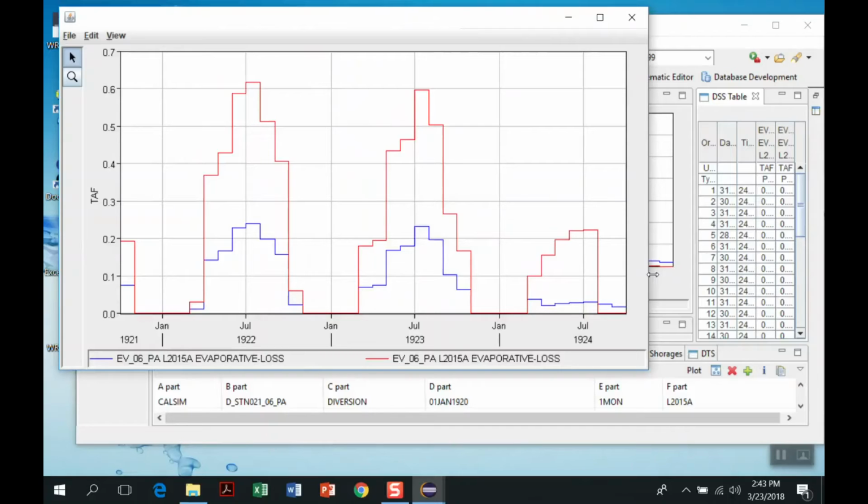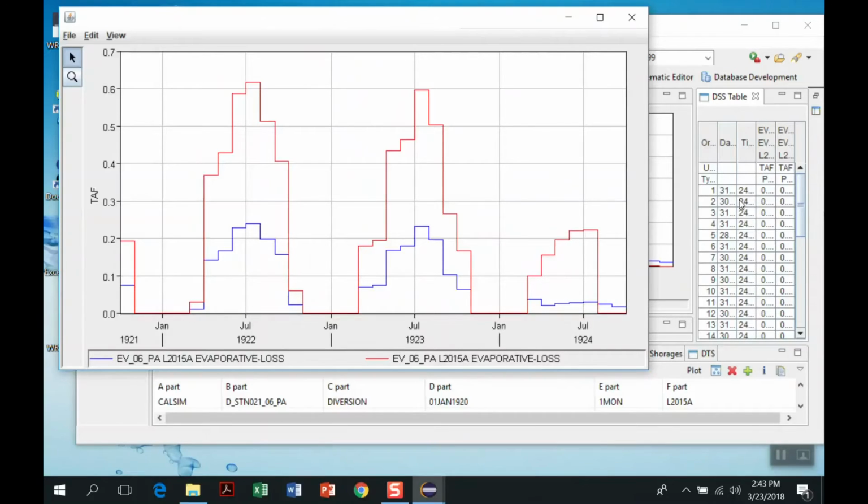Even if it requires some allocation, somehow there's no water. So there's no water in the channel, so you cannot divert any water through the channel, so your evaporative loss is 0. So that's basically what I know.